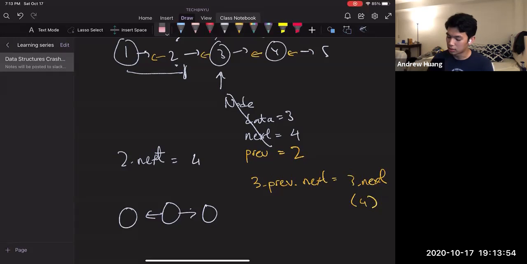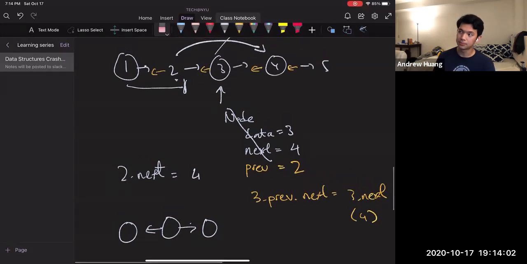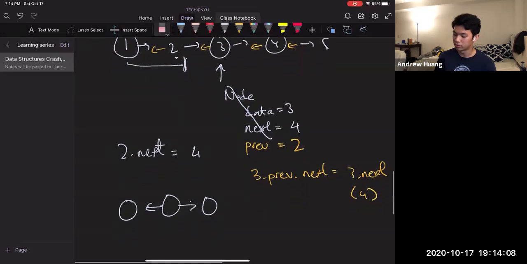But you would also want to make sure that you edit 4 so that it's also pointing to the right thing. These are very complex, like there's an order of operations you have to go through when you do these removals and additions of nodes inside the linked list. You have to be really careful that you don't accidentally remove something, or have something pointing to the wrong thing before you do the next problem.